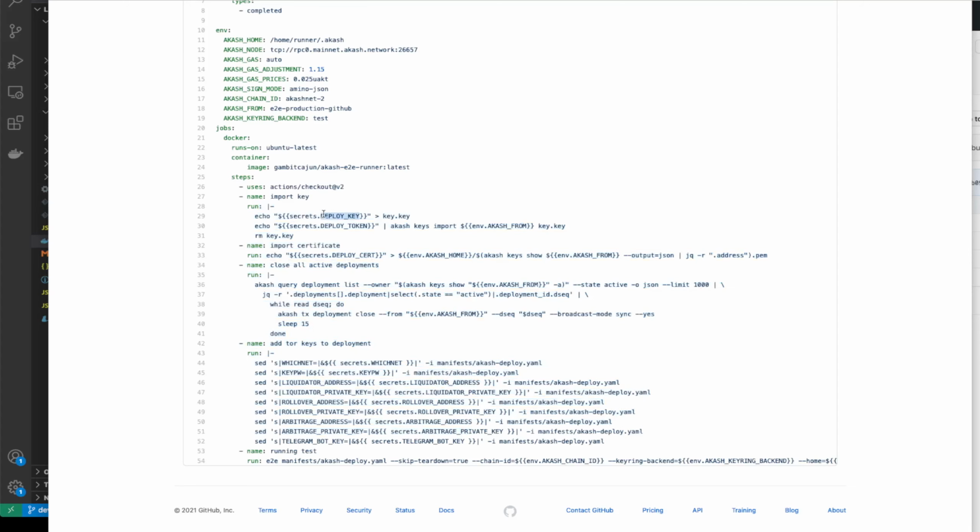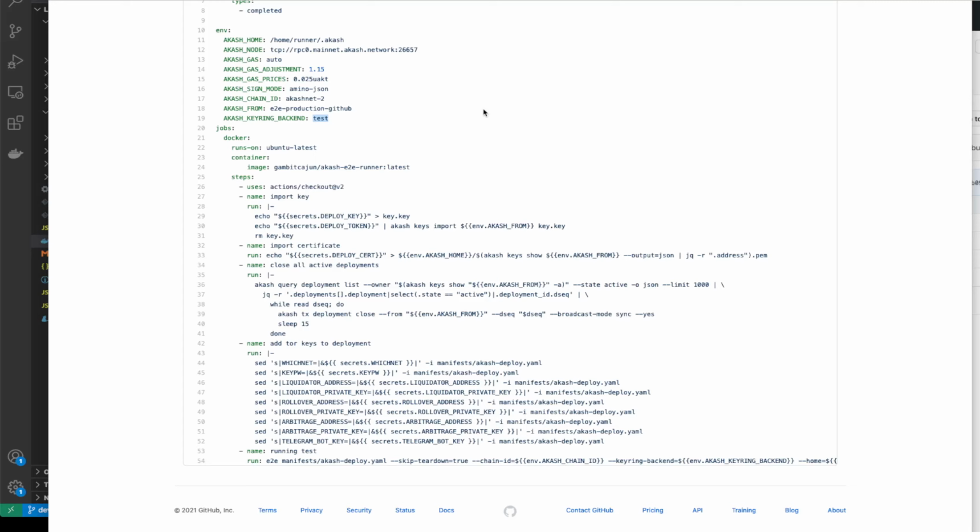So here we use the deploy key into a file just so we can import it. We use the deploy token, which is the password that was used to encrypt it. As you can tell, I'm using test. Someone else could probably give me better direction.